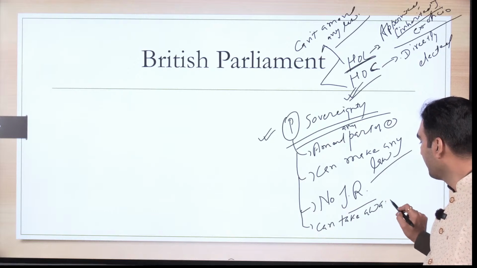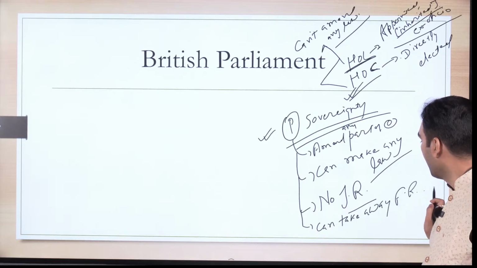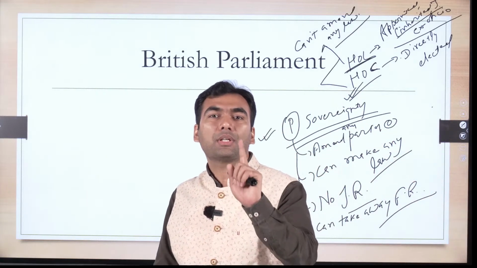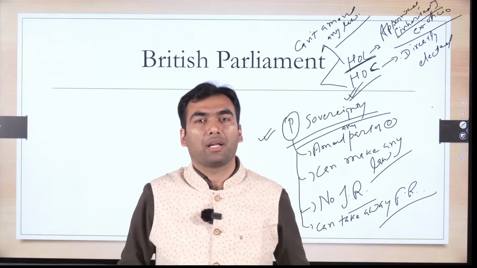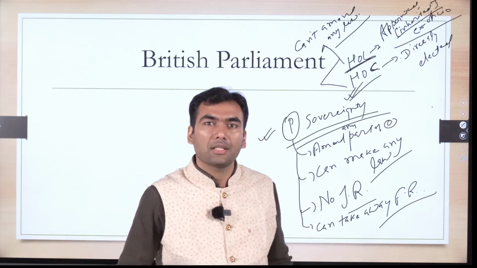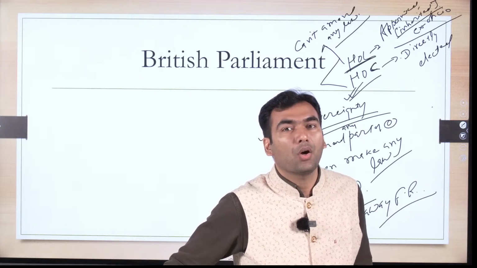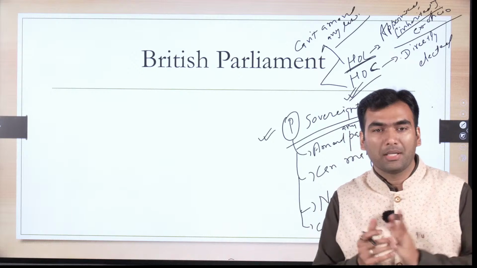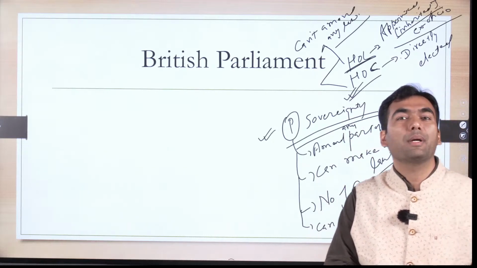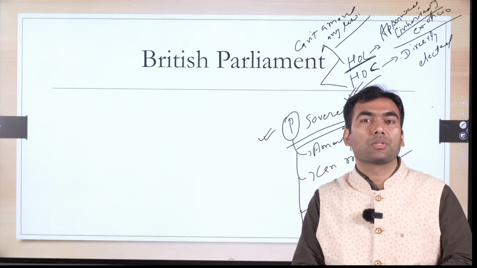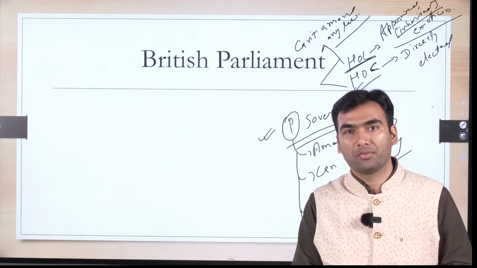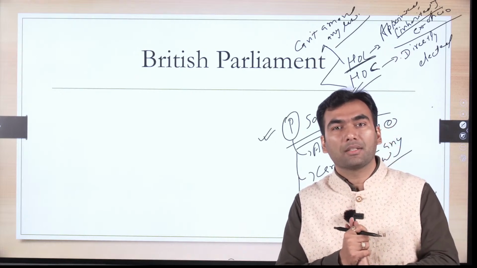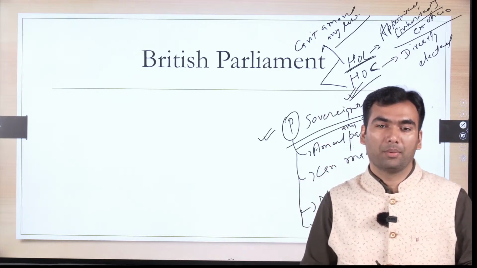In fact, it is so supreme that once upon a time, one of the kings was executed at the orders of the parliament. There has been such an instance where a king was not abiding by the instructions of the parliament. The king was saying that I am king. So parliament passed a resolution to execute the king of England. Okay, so that is the level of supremacy that is enjoyed by the parliament over there.